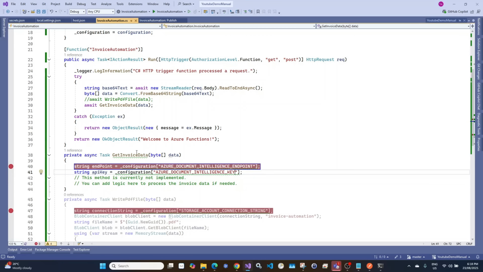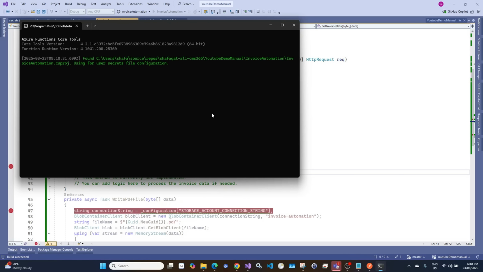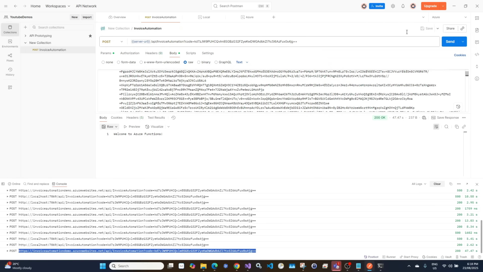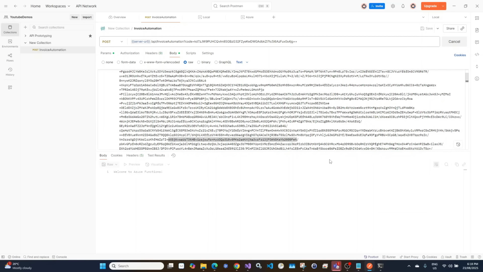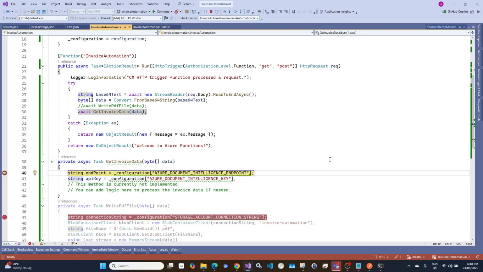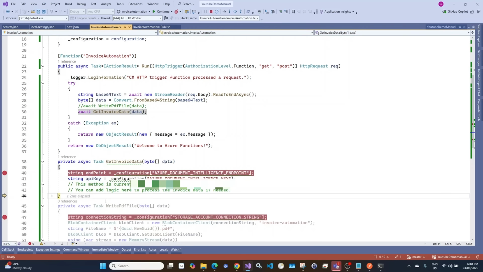So let's run it and make sure we can get these keys. So we have endpoint and the key, so that is all working.